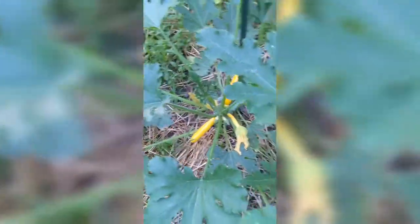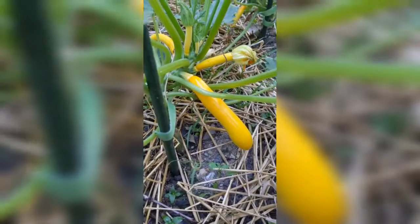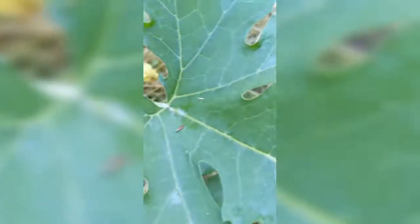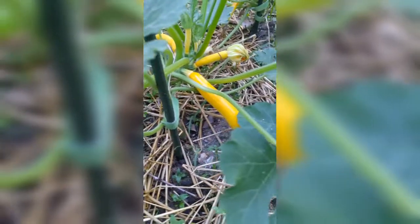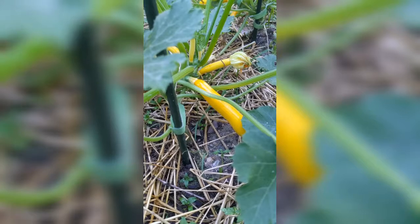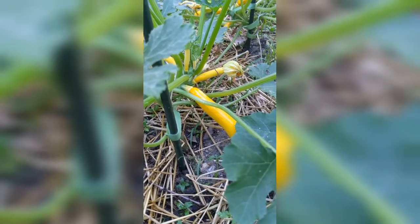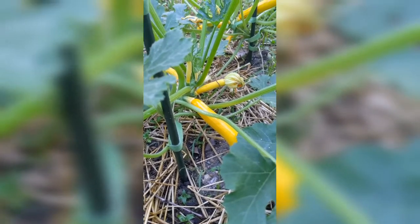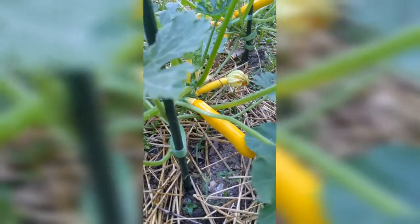Okay, I was talking a minute ago about not knowing when to harvest. So I looked it up, and this one is probably ready to harvest. So, like I said earlier, I'm gonna wait for that other one over there on the other plant to get a little bigger, and then I'll harvest them both at the same time so that I have 2. And then we will have our first golden zucchini ever, and our first golden zucchini from the Super Fresh garden.